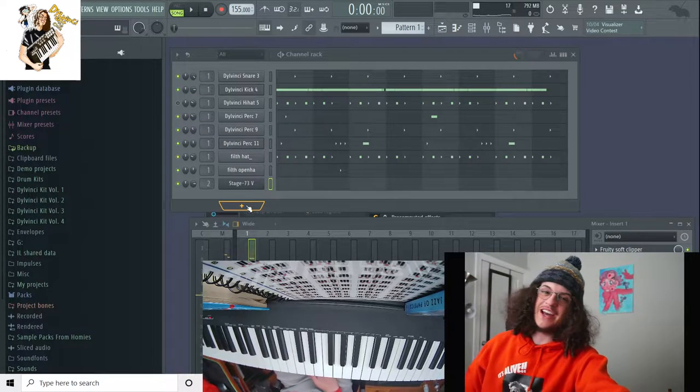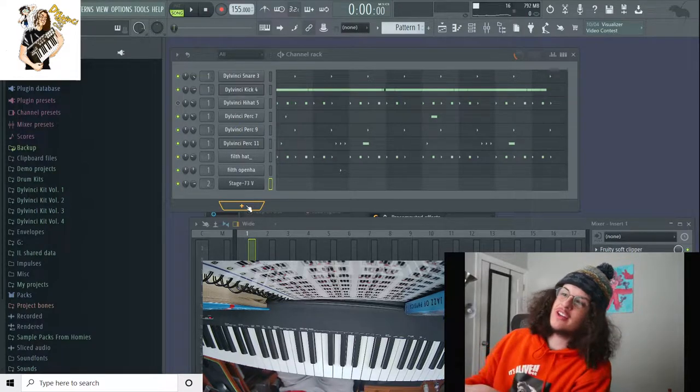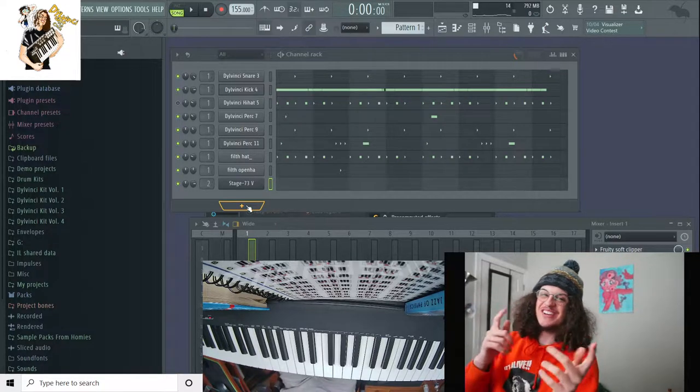Cool, so yeah, those are the drums I have. I'm just gonna start going off of these. I'm gonna be starting with an electric piano, then I'm probably gonna add like a bass guitar and maybe some synths into it. But yeah, I'm about to start doing this, so hope you guys enjoy.